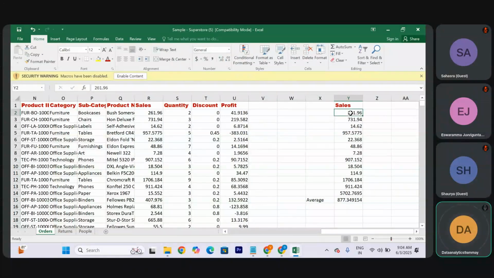Again I'm selecting all the values till here, and I want to find the maximum value. Just click on it. This is the maximum value out of these values. Look, 1706 is the highest value, out of the values till row 911. Remember that, this is the max value. If I want to find the minimum value, the same procedure. Select the values till 911, then go to the Home menu, AutoSum, and click on minimum. You will get the minimum value, which is 7.2.